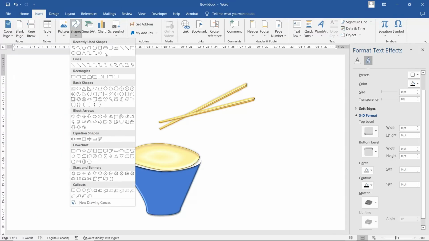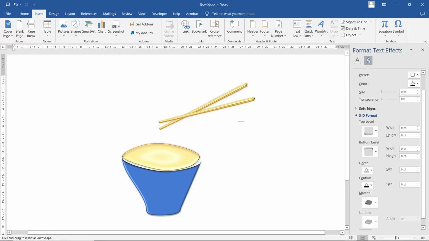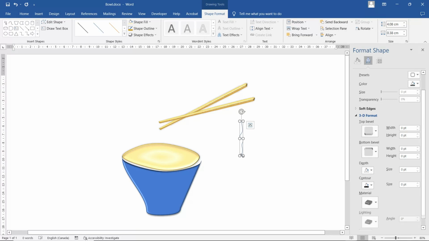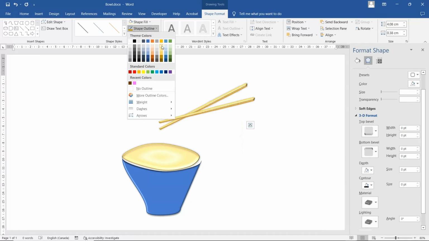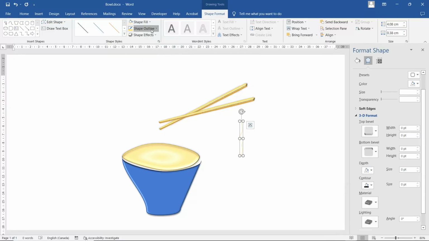Shapes. Now I'm just going to draw a line. No shape fill, but for the outline, let's try this one for now.